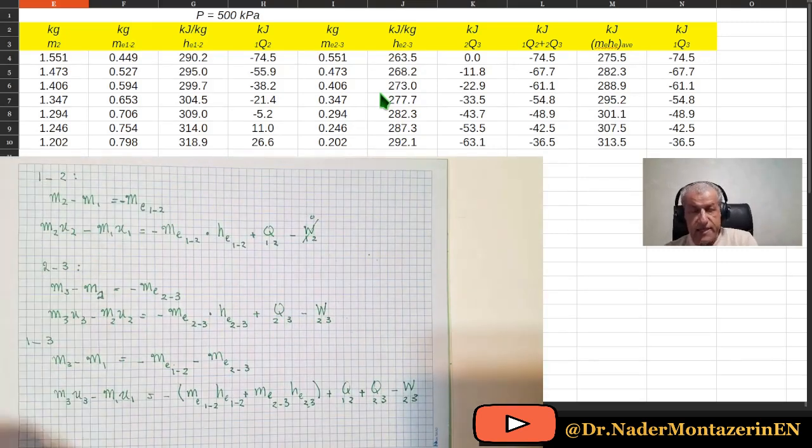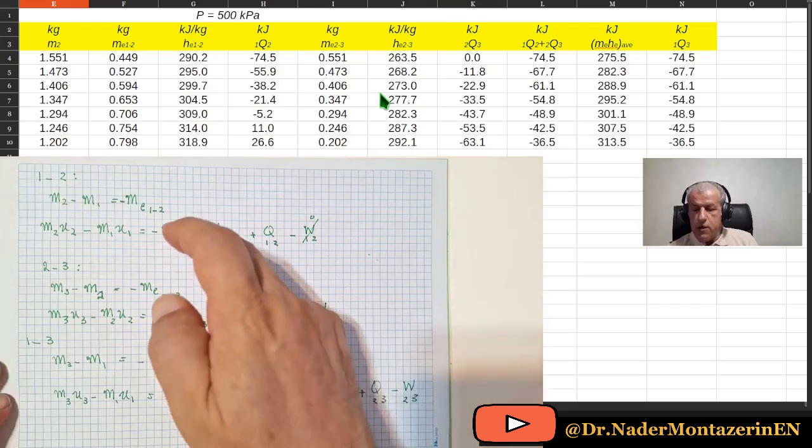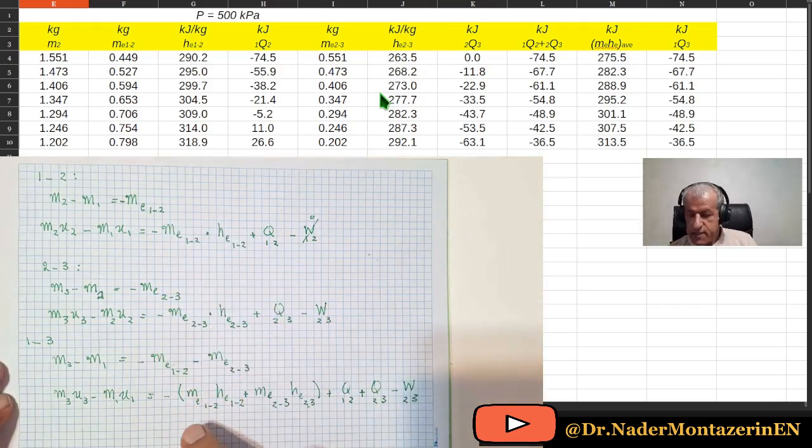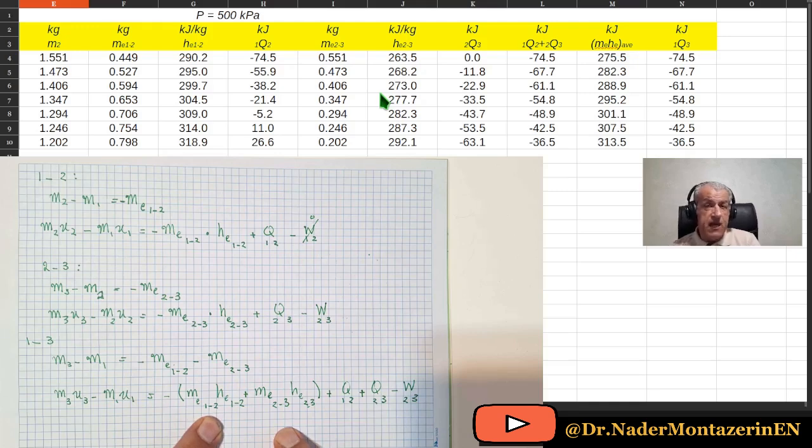Then I said, well, there are two processes. Just taking a simplified average between the two would not do. So I wrote our equations for the two processes and added them together. And now I have a new way of finding an average. MEHE is not just simply 1 kilogram that had left the control volume times an average between initial and final entropy.